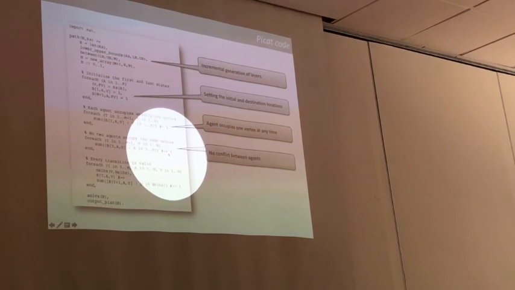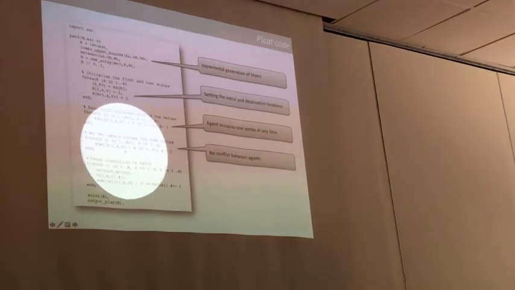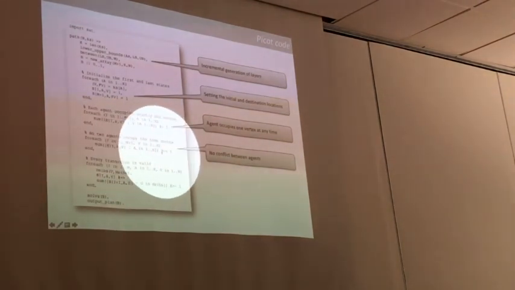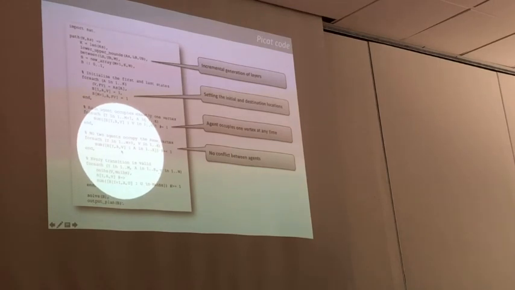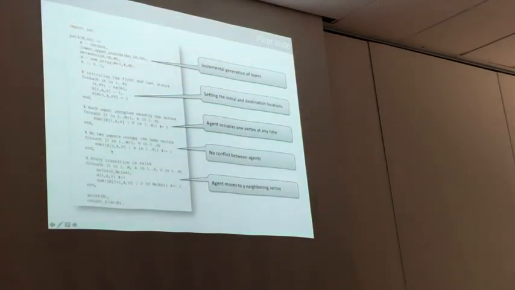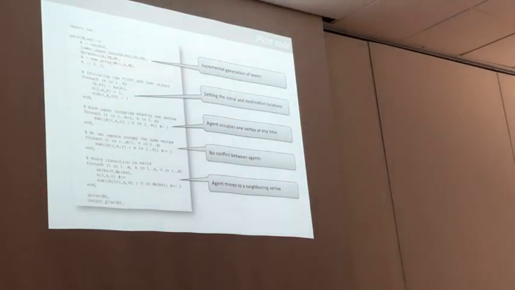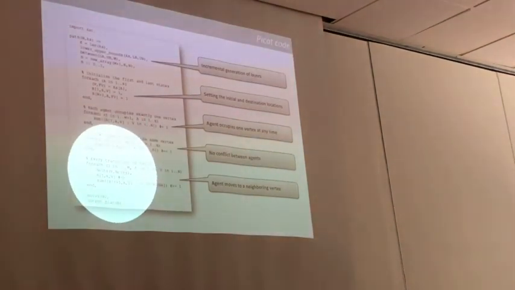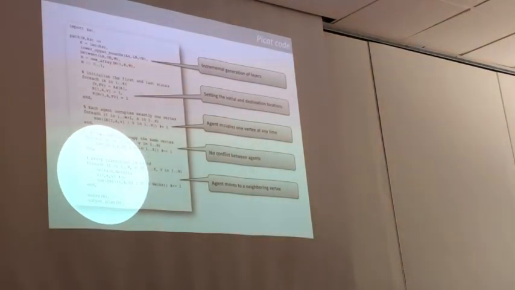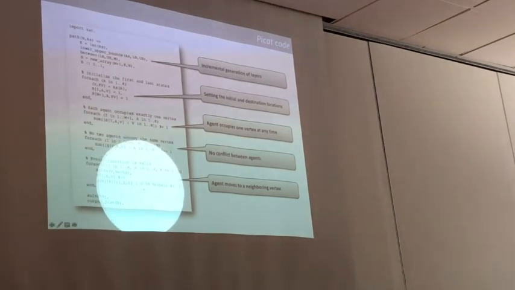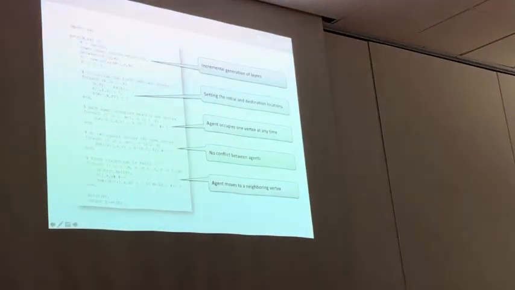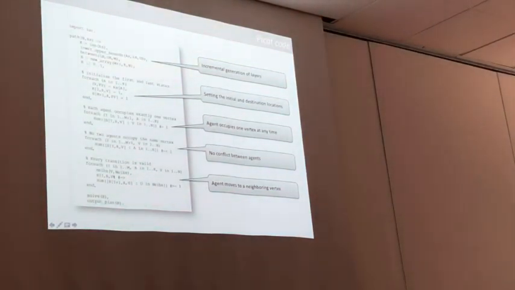The sum is smaller than or equal to 1. So we make a sum of these variables where we change the agents and the node, and the time is fixed. And this is the description of transitions. We take the neighborhood and say, if the agent is at node V, then it must be in one of the neighbors U at the next time. Then you just ask solve, and the system solves the problem.